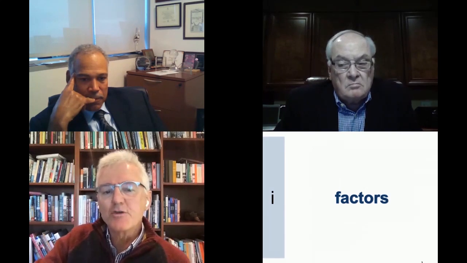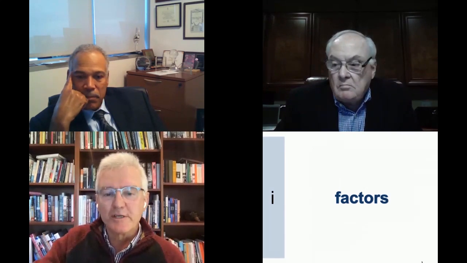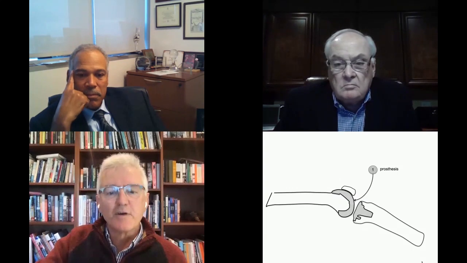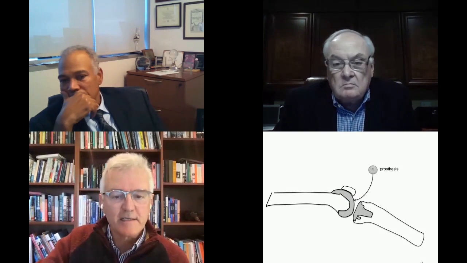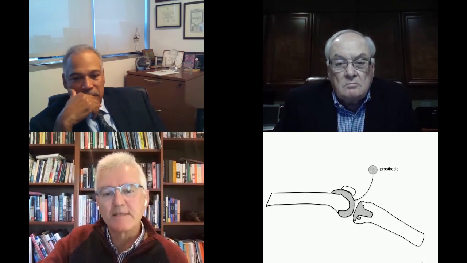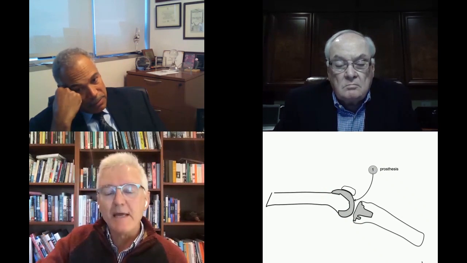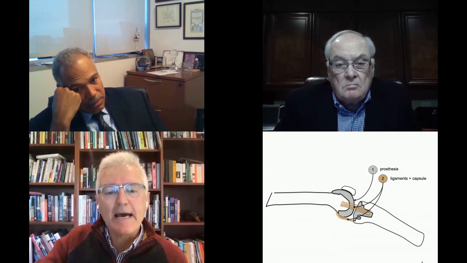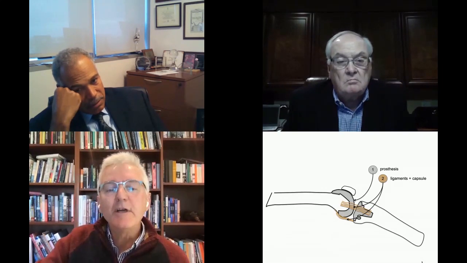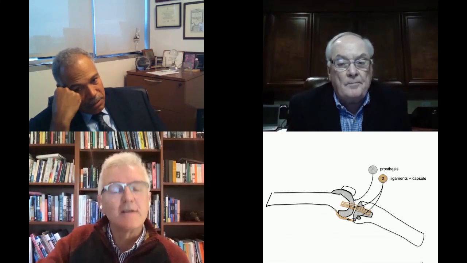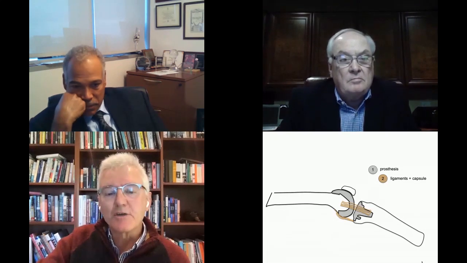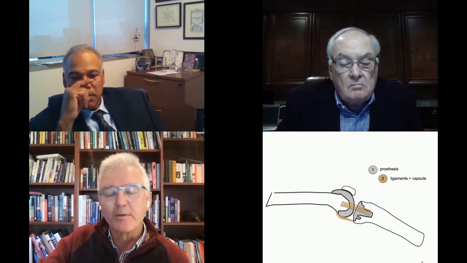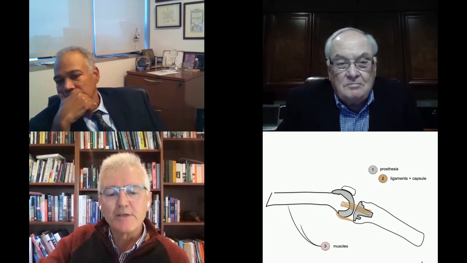The factors that contribute to stiffness are numerous and important. First of all, the prosthesis: its size, its position, its shape, its design may be very important, and we can manipulate that. The ligaments and capsule, how tight they are. Did we go beyond the toe region that David teaches us about in terms of tightening that soft tissue envelope and causing pain? That will give a patient a stiff knee.